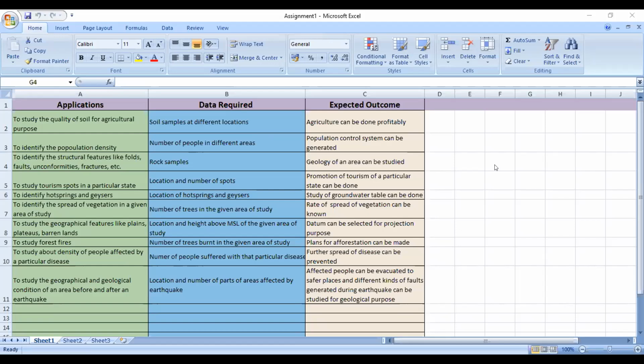Next, the eighth one: to study the geographical features, we can study the plains, plateaus, and barren lands, using location and height above MSL. Datum can be selected, but that is already done. What will you do with the study? You have the location and height, so will you develop a new datum? You should say, I want to develop a datum for my own study.